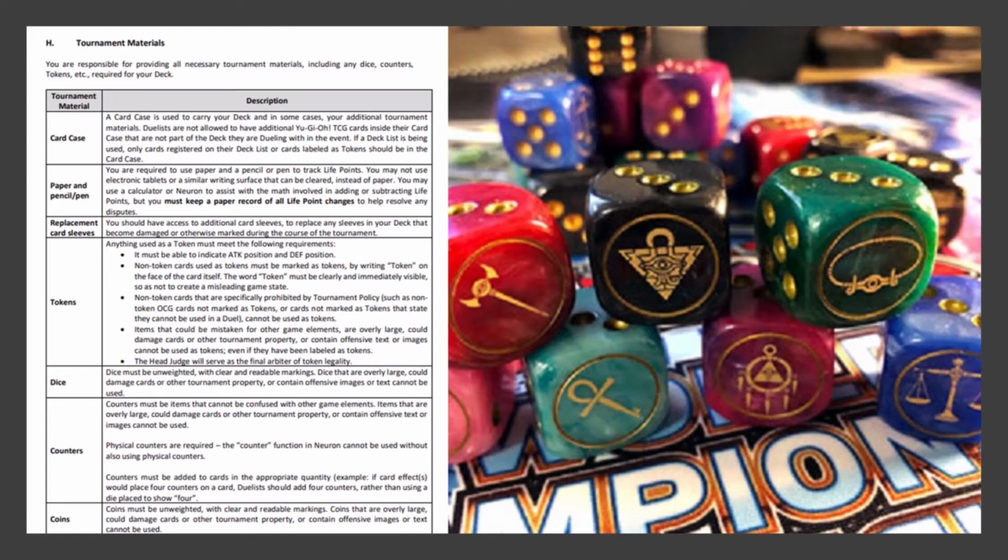But now you can't use the dots on the dice to quantify the amount of counters you have on a card, according to the new official rules. You must instead use 4 individual dice to signify you have 4 counters on a card, instead of using the dots as you normally would. As annoying as this is, I do see why Konami made this new rule, since dice have a tendency to roll around and you may accidentally knock the die that was sitting on top of one of your cards, and you may lose track of how many counters you actually had on the card.